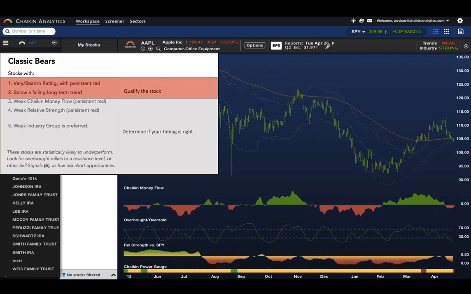Again, I think it's pretty helpful just to look at a stock since it does report today. But if you were to see it pick up its bearish momentum, bearish for about 3 to 4 weeks or so, and below its long-term trend, consider something like Amazon. Let me go and switch over. Bear with me for a second. I want to pull up my Chaikin Analytics account.